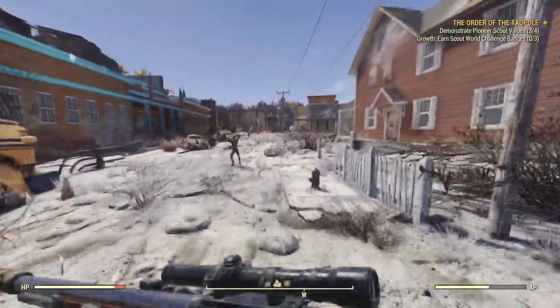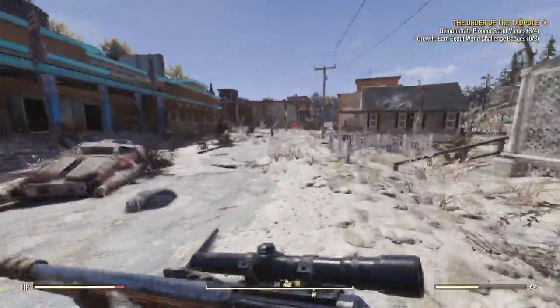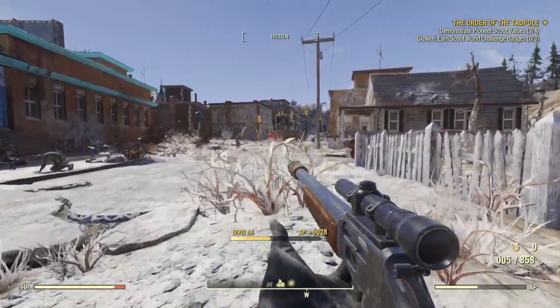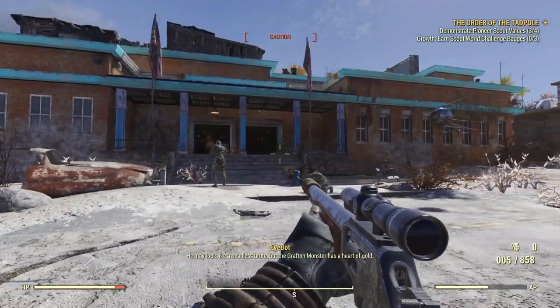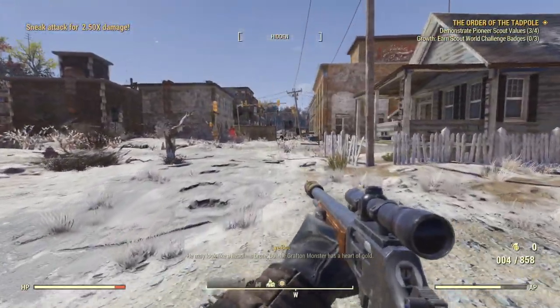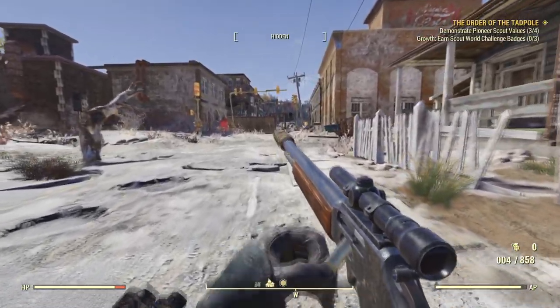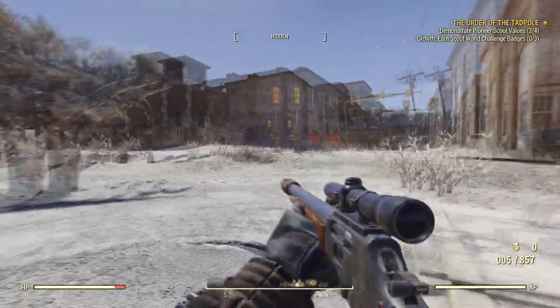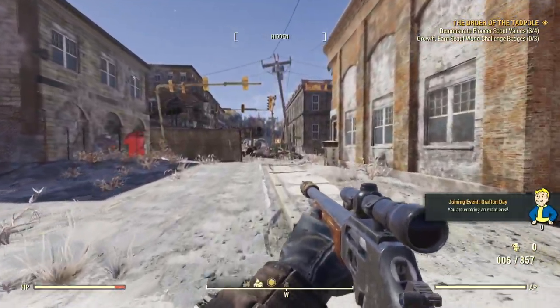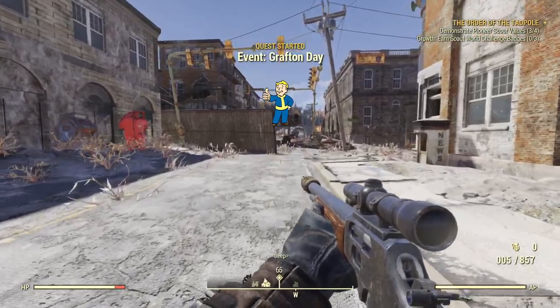Grafton Monster. There's also super mutants usually running around out here, too. Oh, hi. Low level, dude. He comes running out like he's all excited and stuff. The Grafton Monster has a heart of gold, so says he. Okay, entering an event area. I just want to take a picture. There it is.